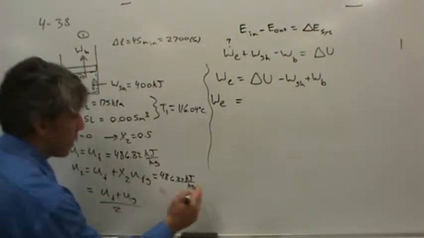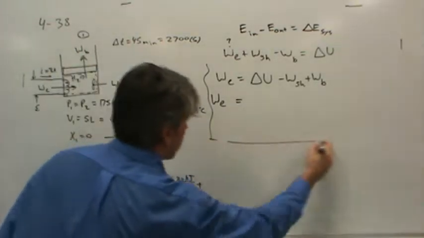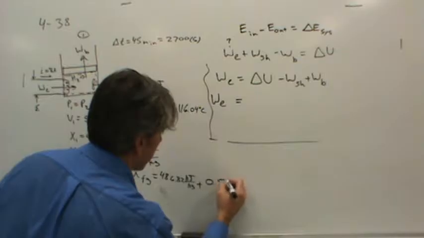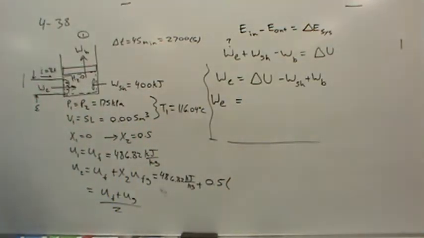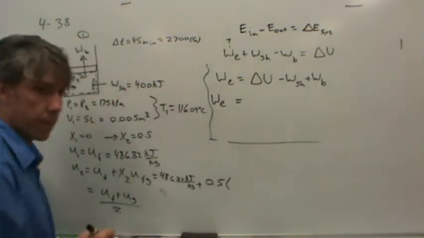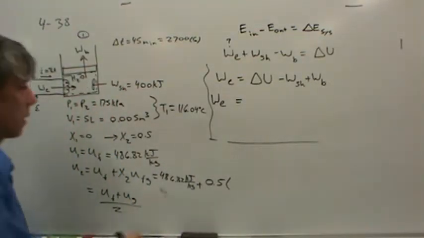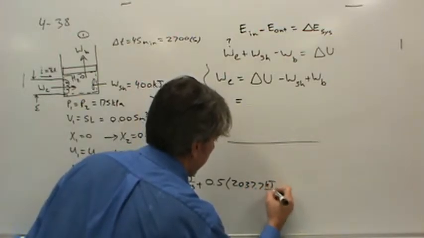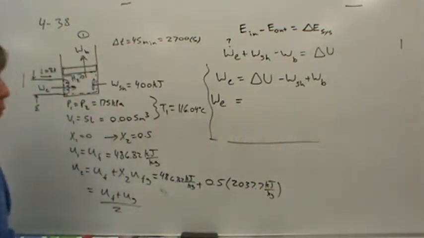Then we have to add to that, I'm sorry, it's getting messy. I tell you what, let's do it this way. Let's just continue. Section that off. Okay, so the quality in state 2 is 50%. Do they have a column of UFG? I don't remember. I think they do, don't they? Okay, so what's UFG for that row? 2037.7. So plug this into your calculator, please, and give me the internal energy in state 2.